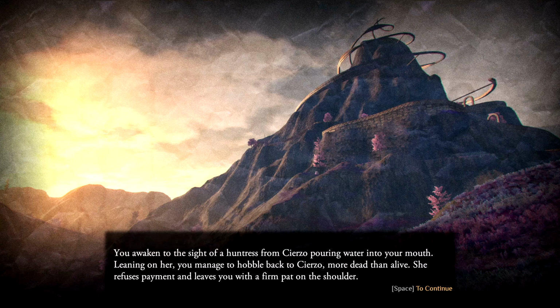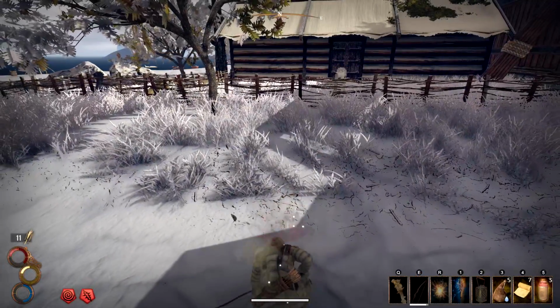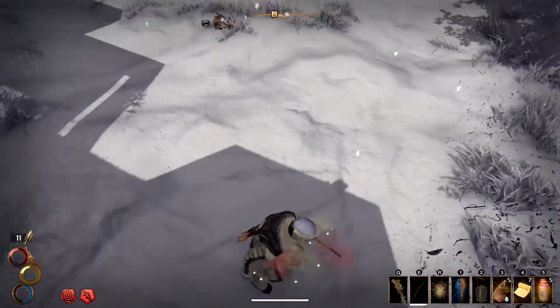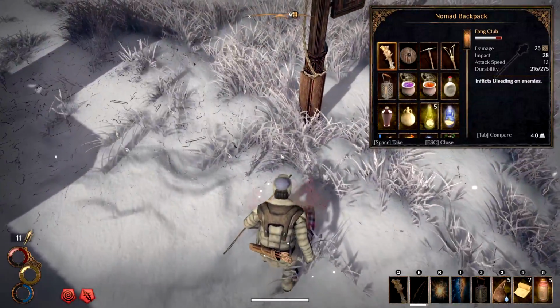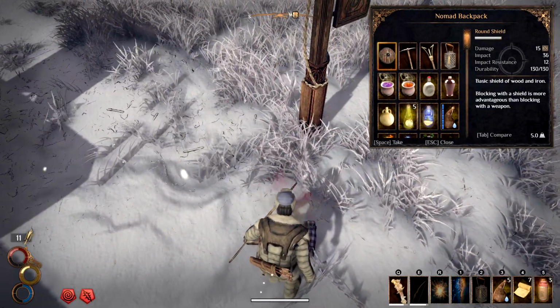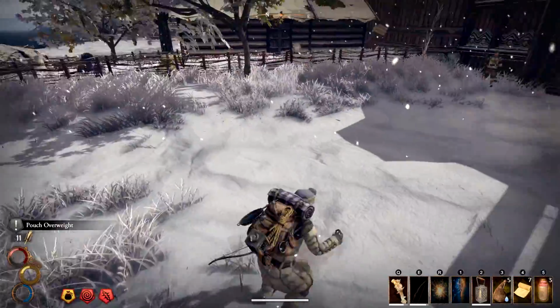Oh, wait a minute. Huntress. Okay, you waken to the sight of a huntress from Searzo pouring water into your mouth. Leaning on her, you manage to hobble back to Searzo. More dead than alive, she refuses payment and leaves you with a firm pat on the shoulder. Well, isn't that nice of her? Thank you very much. There we are. Is my bag here? Oh, there's my bag. Let's grab my bag. No, B for bag.